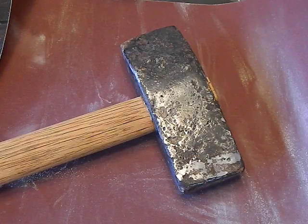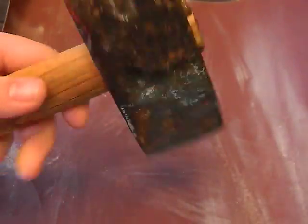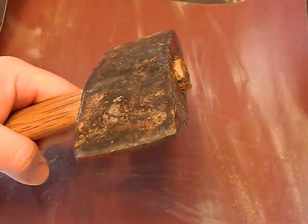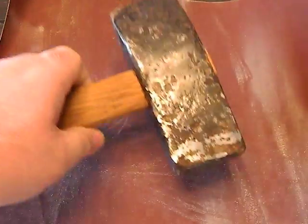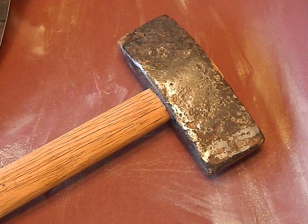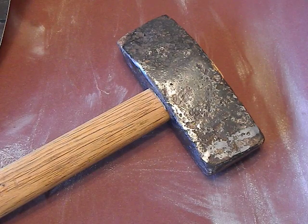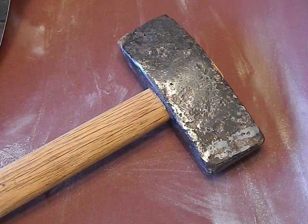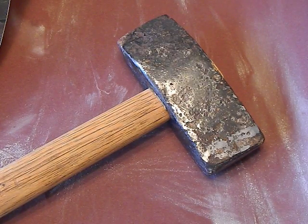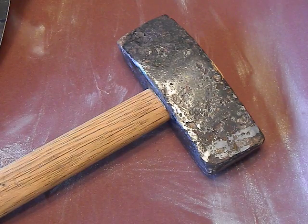Of course, this is an old straight peen hammer. It's got a flat on one side, kind of a pointed on the other, and it was just completely encrusted in junk. So what I did was I let the head soak for quite a while in vinegar, and then I took to it with sandpaper, and that wasn't going anywhere. So eventually I had to dig out the angle grinder and hit it with a sandpaper belt, and that was able to take it down to what you see now.